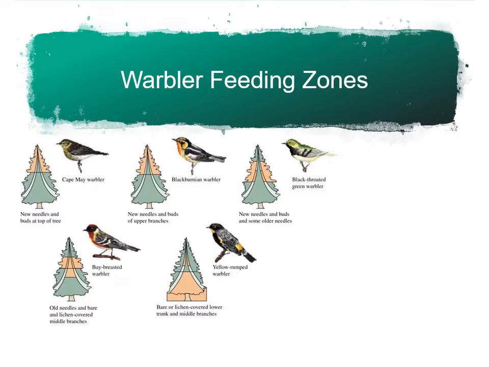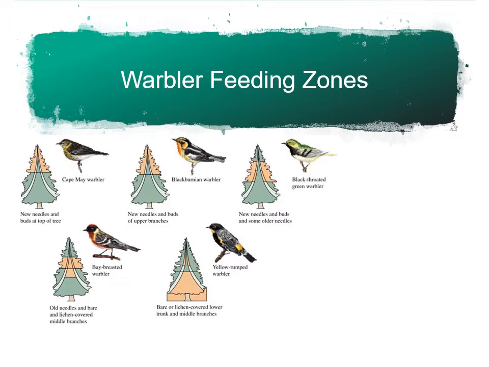So some were found feeding at the branches at the tips, some were found feeding at the bottoms of the trees, some were close to the trunks. So they were eating in different zones. They were partitioning this environment into different sub-environments. And so the way the warblers view these trees was not at all how we viewed them.